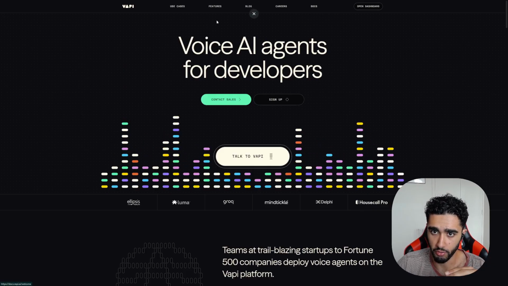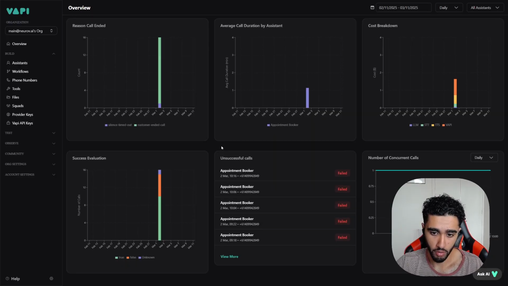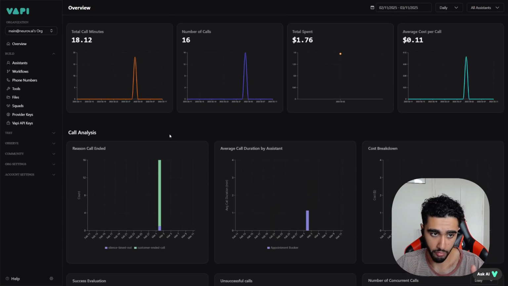We'll probably go over the rest of these features later, but go into the dashboard for now. It'll probably prompt you to log in. It didn't prompt me, but all you have to do is log in with your Google or GitHub account if you want to use that. Once you do that, you'll be brought to this page. You probably won't have these statistics. You'll probably be sent to a blank slate, but that's all good. Basically, just get familiar with this overview. It's a really cool dashboard that they've created.